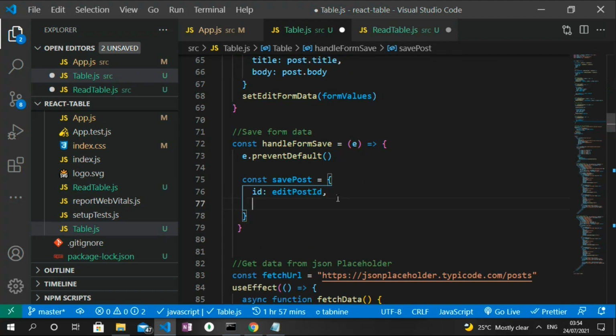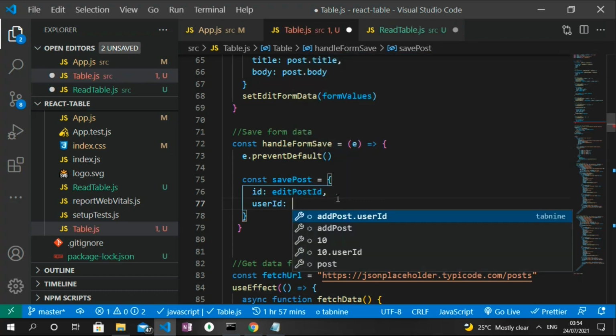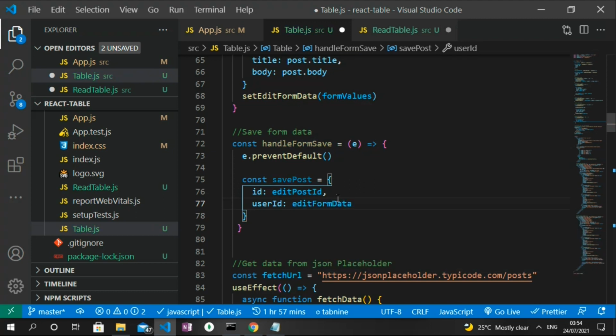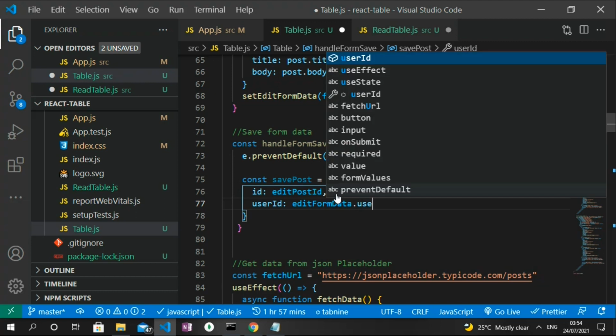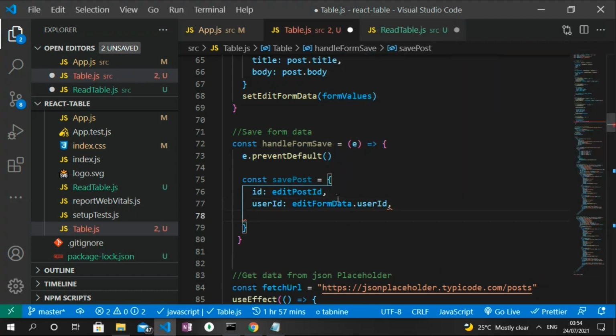And then the next one is the user ID, and then we call the edit form data dot user ID. Then the last two is the title and the body.